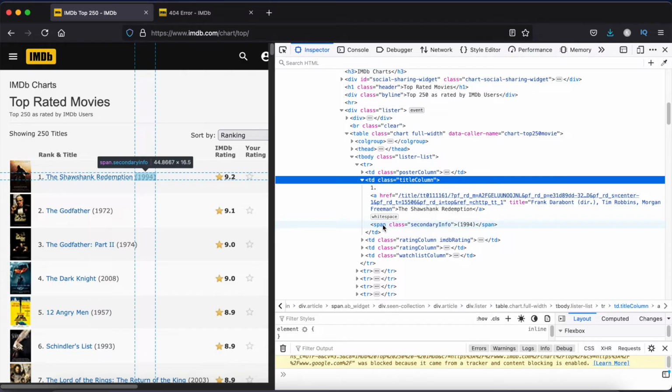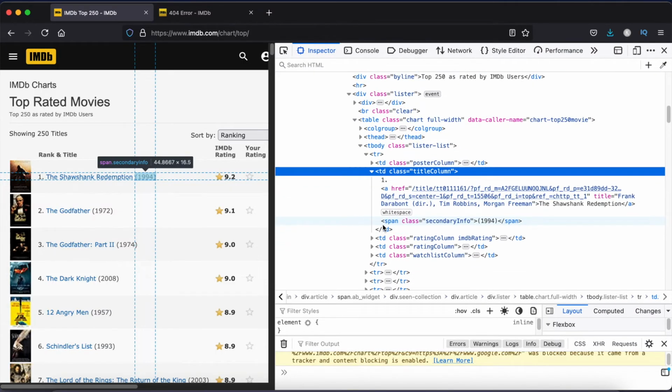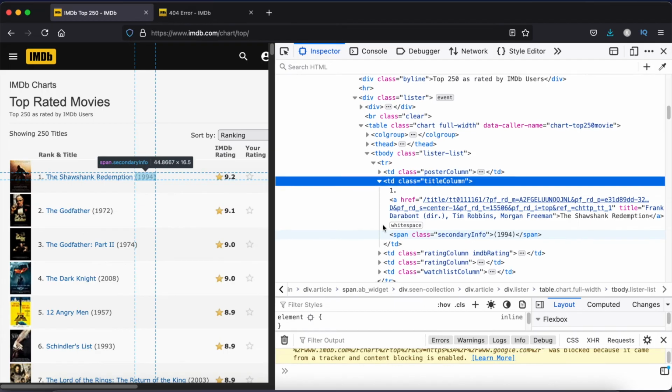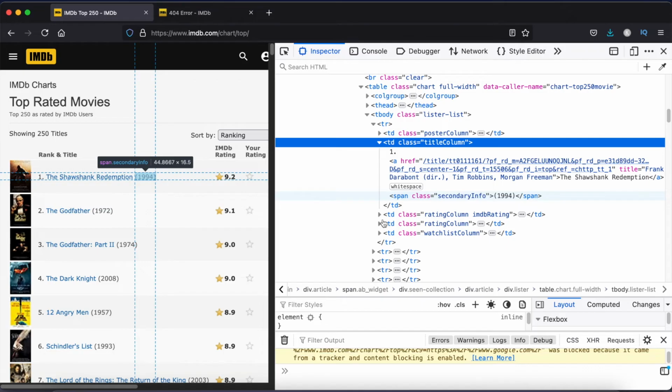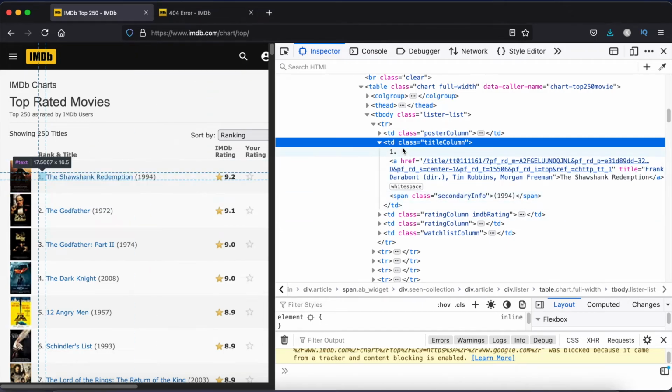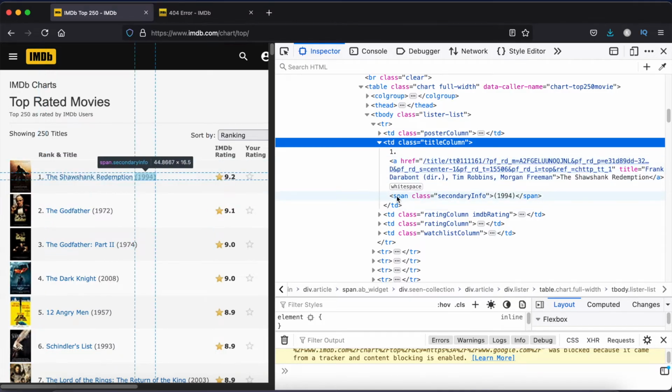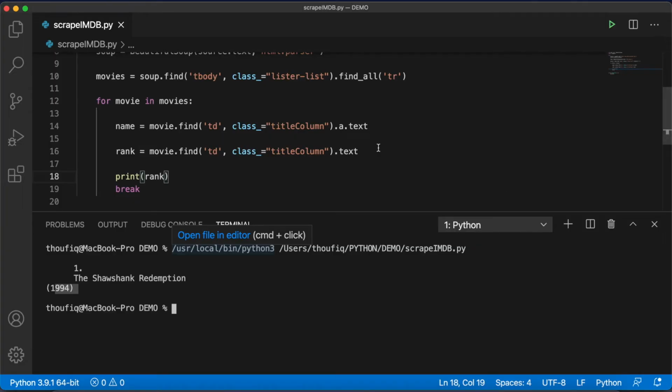Okay, I'm not sure if you are able to see this. Let me just zoom this. Okay, I'm sorry, maybe you were not able to see this properly, but hopefully now you'll be able to see it. So this is basically my tag td. It has a text 1, but it has another tag a, and it has some text that is the movie name, and then there is another tag span. It also has a text 1994, and that is why when I just use dot text, it's going to return me the text of not only that tag but also of all the tags within that tag.